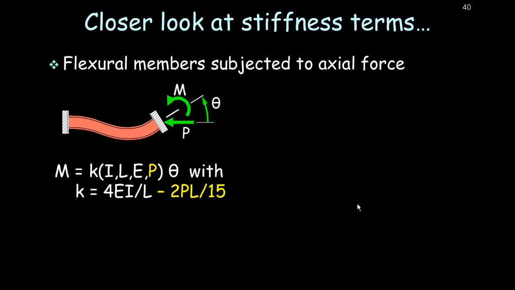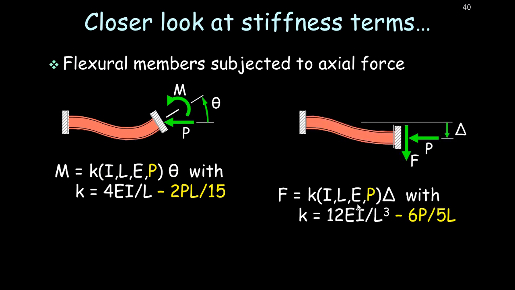For this particular example, as we were showing last lecture, the flexural stiffness is 4EI/L, but when you include axial force and include second-order effects, we've reduced the flexural stiffness from 4EI/L by 2PL/15. So if the load's in compression, it's a negative sign there. I think we showed this example last week as well, putting some numbers to it.